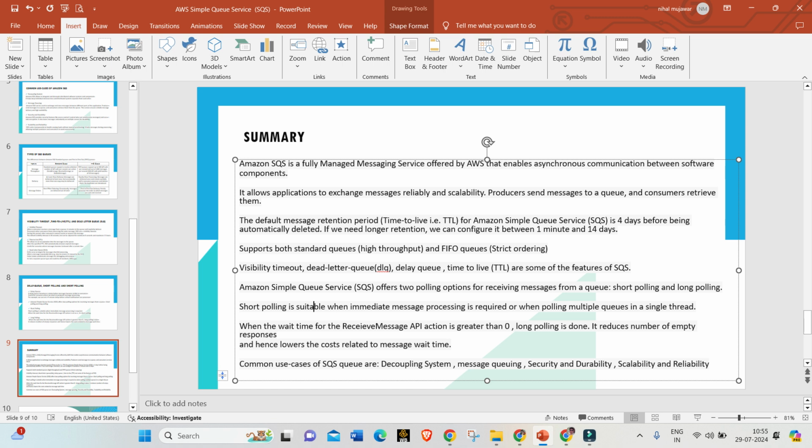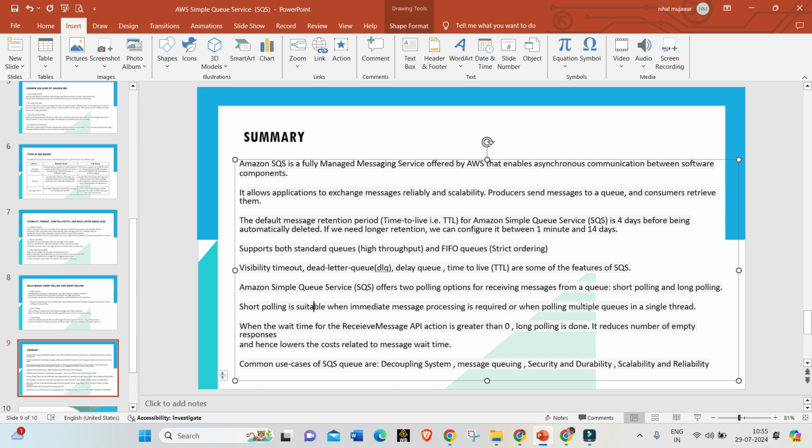It is also scalable because it is a fully managed service, so it can be scaled automatically. You don't need to worry about that. It is also reliable and ensures high availability, and along with that, we can also configure server-side encryption.